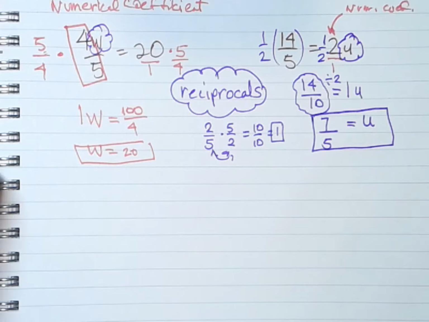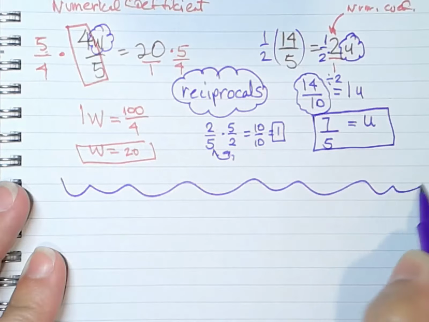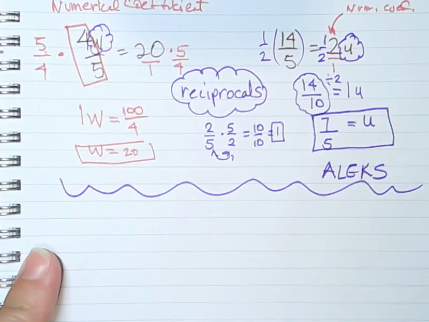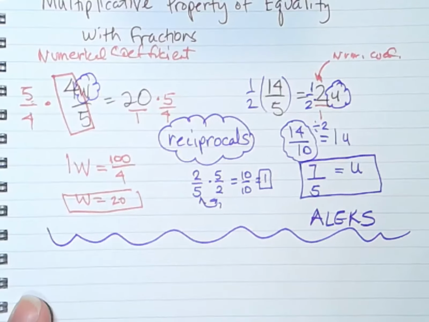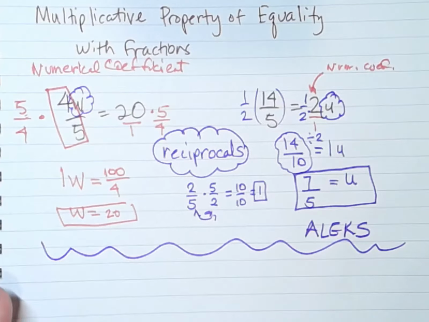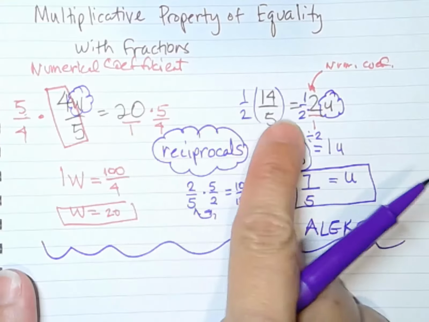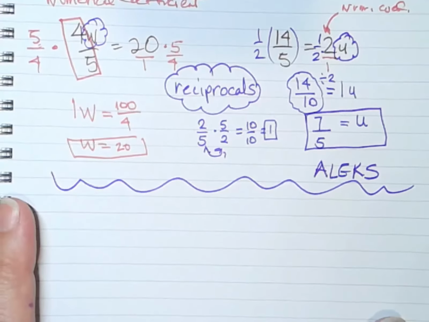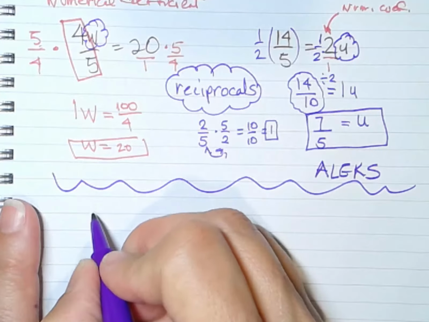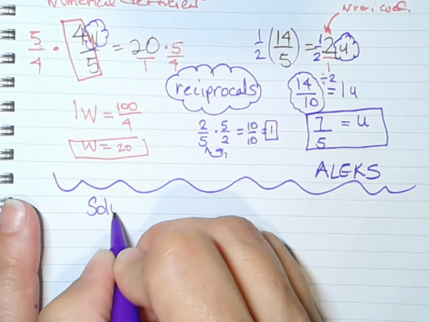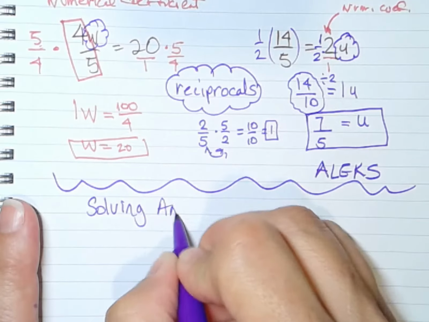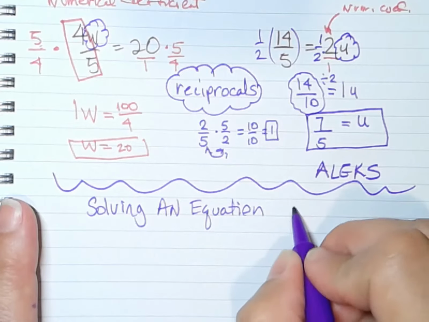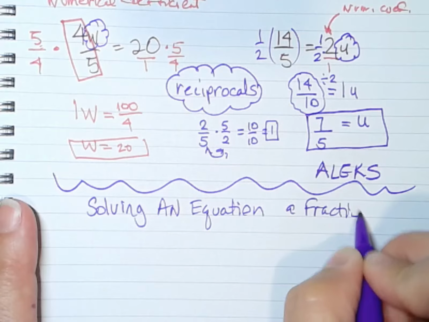Okay, so instead of using this method, which is how Alex shows you to solve these, I want us to use a different method, which Alex is going to teach you later. They're just wanting you to understand reciprocals and how they work. But we can do all of our fraction equation problems a different way. So I'm going to say this is solving an equation with a fraction. And I don't care where the fraction is, okay? I'll do a couple different ones.